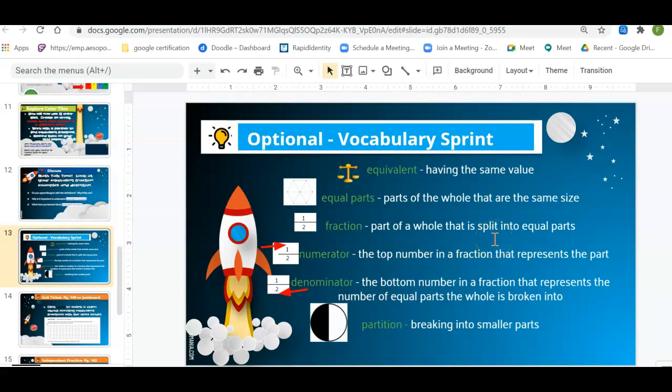Partition means to break into smaller parts. So when you hear me use the term partition into equal parts, partition into 4 equal parts, or partition into 6 equal parts, that means you break it into those smaller parts. So add that last one to your notebook, partition, and you also can do the drawing if you want.